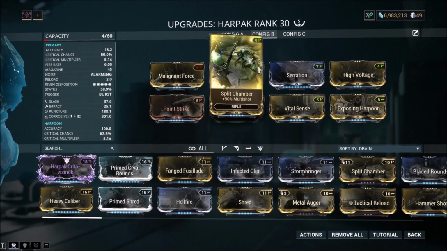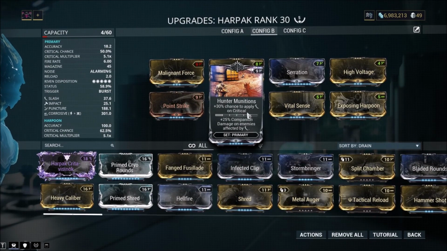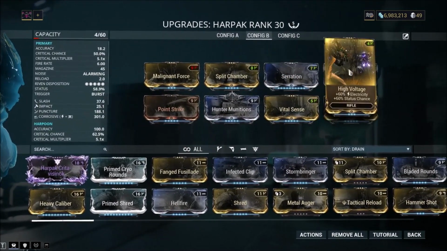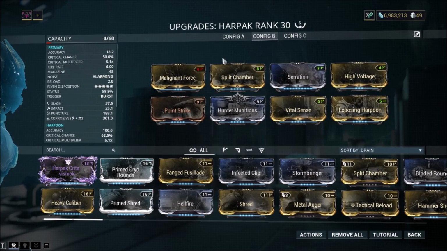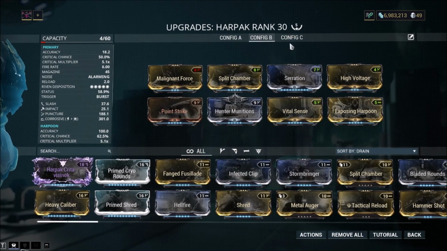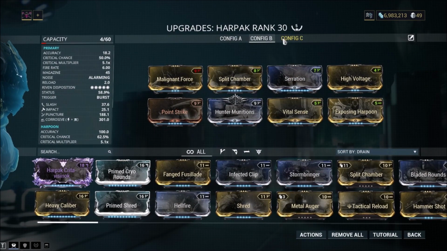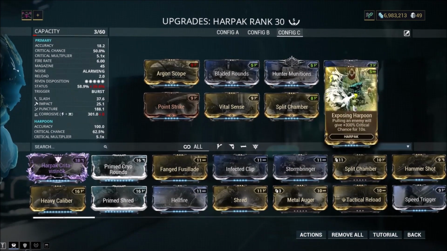So with this build here, this is kind of what I would go with if you are interested in changing your 60-60 mods depending on who you are fighting. Going with a gas build, say, if you're going up against the Corpus instead of the Grenadier. But this build, I really like. It's nice if you're not having to worry about that. This build, obviously, if you really want to go against super high-level enemies and you aim down sights anyways, this is something I would suggest.